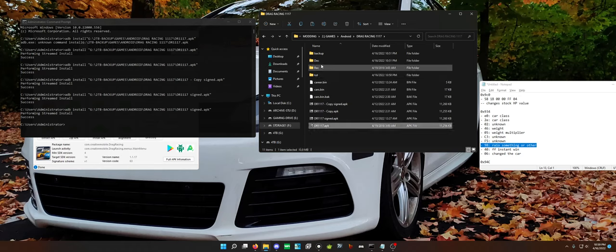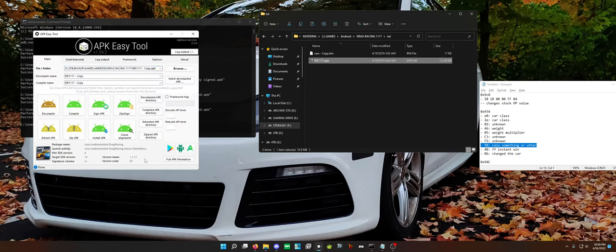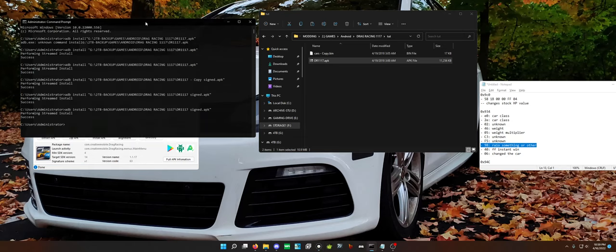We're going to do this one. There we go. And what I want to do is drag and drop this into APK Easy Tool, so it's actually looking at the correct APK and everything. And then we're going to do ADB connect.